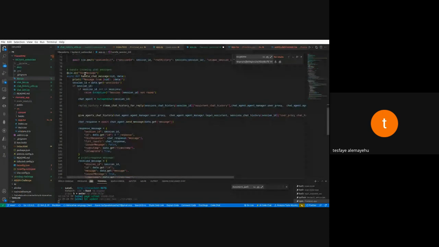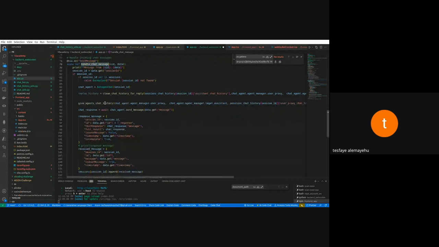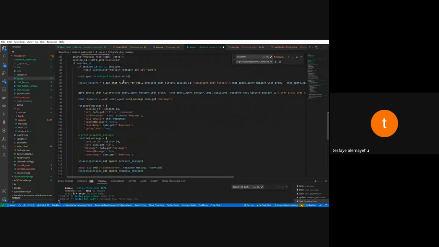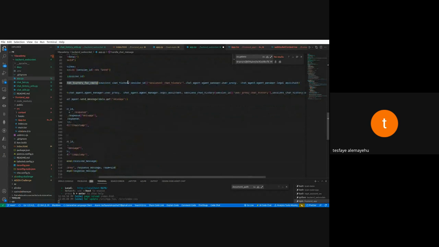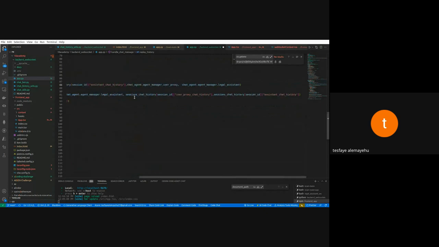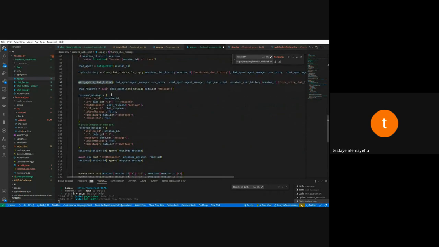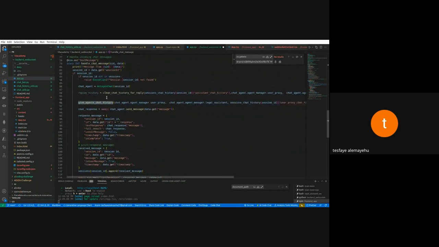Then we have, when a text message is received, so handle an incoming chat message. When a message has been received, first we will clean the chat history for reply. So reply history. I don't think we have actually used this one. Yeah, we have not. This is a project that again I have cleaned. I have removed some part of it, because we do not need it.